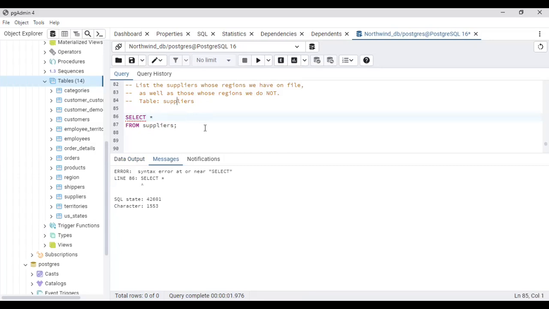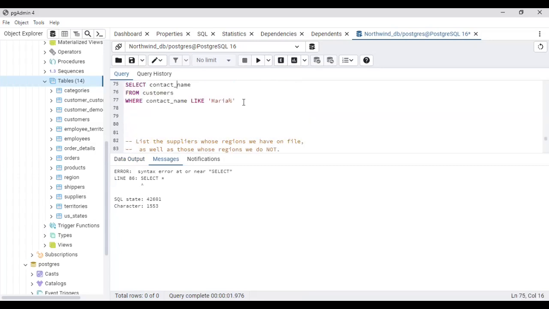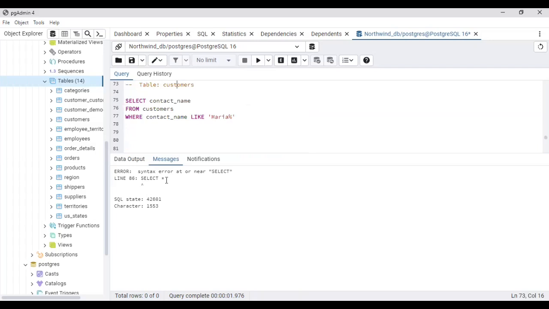Okay, here you see, this is what happened. I'm glad that I got this syntax error. I am so glad that this error came up because this is what happens when you don't have a semicolon when you finish a SQL query. When you don't have a semicolon, you're gonna get a syntax error and you're gonna say, I haven't spelled anything wrong. But if you go up, it's probably because you forgot the semicolon. So again, the semicolon is very important because it indicates the end of a SQL query.